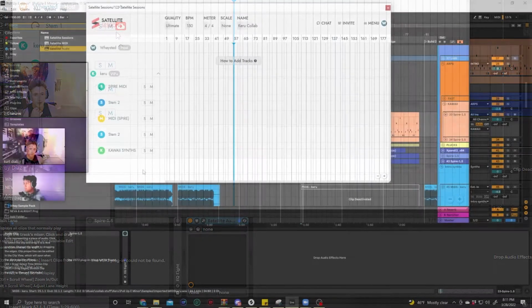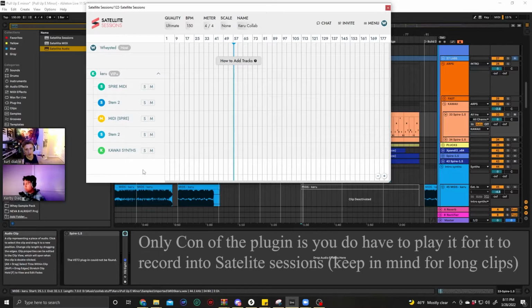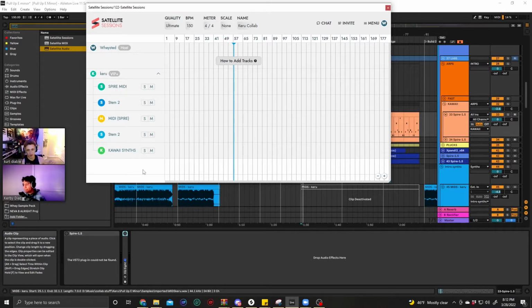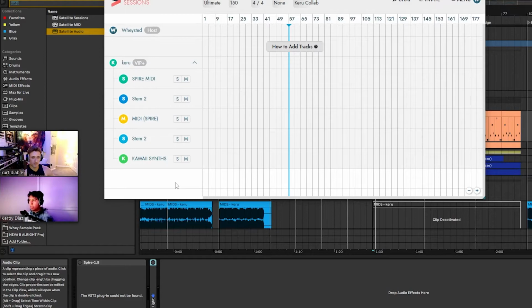And we see that in real time. So the one thing he has to do is play it. It's like you're recording the audio, like you're resampling something. So that is the only drawback. If you're doing a full 3 to 5 minute track, it would take 3 to 5 minutes to record that. I think that's literally the only drawback. I haven't said it yet: it is free. So I just hit pause again, or the stop button.